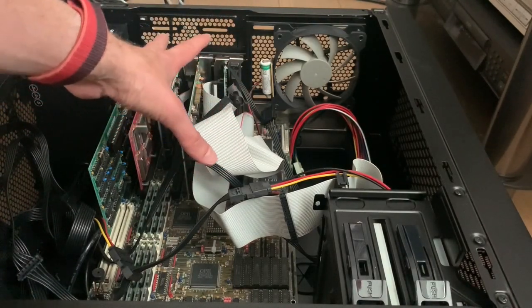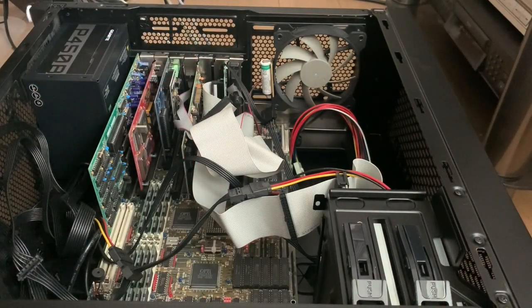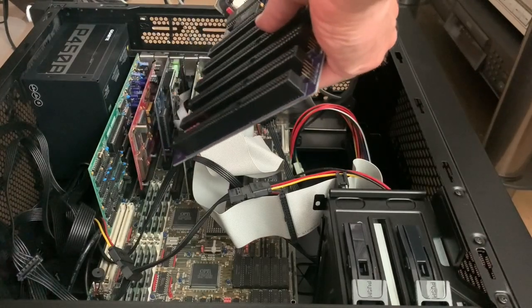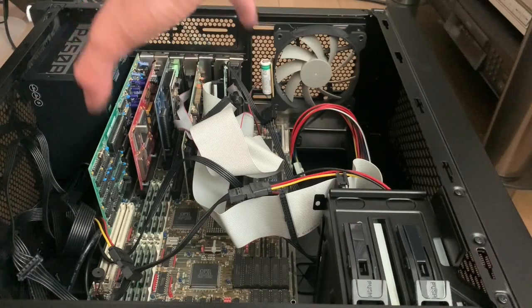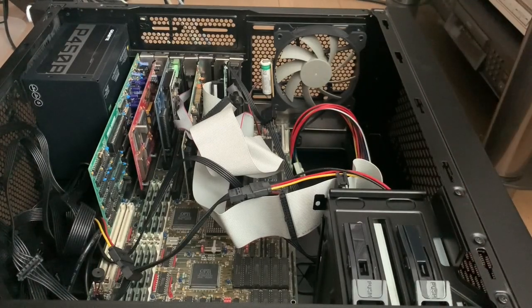The MR BIOS doesn't need anything else; it can work with this CompactFlash card easily. I'm not sure what the BIOS of our little tiny mainboard will do with this — we might have to put in an XT-IDE BIOS to make it work with the one gigabyte flash, but perhaps that's not possible. So I'm going to rip all the cards out, take the whole mainboard out and then put the new one in for a proper setup. I think it's safer to put it all in my case, which is a standard ATX case with all the nice things and fans.